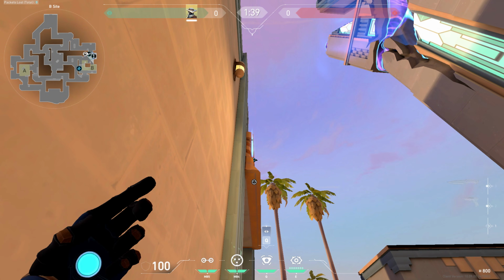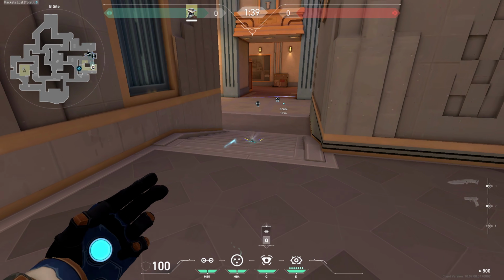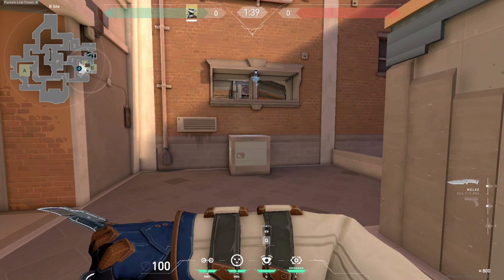This will make a one way for main. After that, I like to go play stairs and place my last trip there so I can play backside and wait for people to push in.